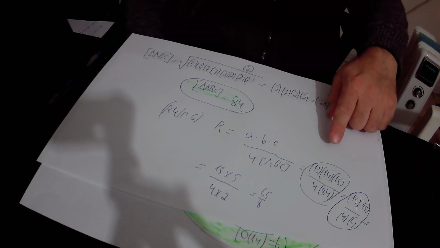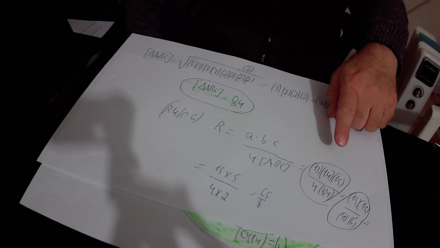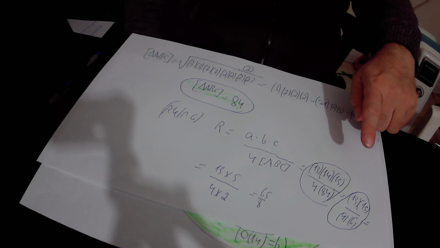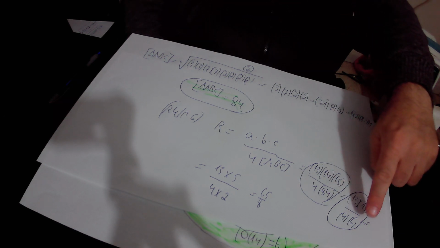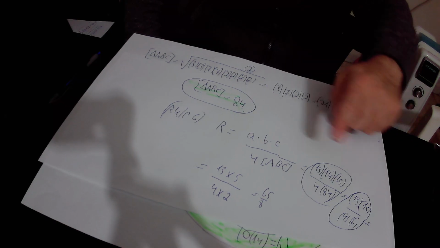So therefore, in the numerator we are left only with 13 times 15. In the denominator we have 4 times 84 over 14, which is 6, so in total we are left with 4 times 6. Then we divided both the numerator and the denominator of this expression by 3. So in the numerator we have 13 times 15 over 3, and 15 over 3 is 5, so in total we have 13 times 5.